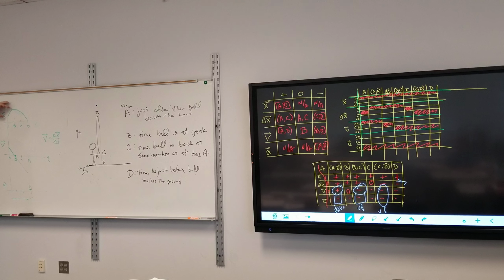Well, as I look at this, in this region here, is the slope positive or negative? Positive. Yeah, so my velocity is positive. At B, when I'm at that peak there, my slope is 0, and then after that, my slope is negative. All right, so it's self-consistent. It's positive when that slope's positive, 0 at the peak, and then negative. And down here, my acceleration, well, I drew this as a straight line just because I know it's supposed to be. Drew that as a straight line, that should be negative.